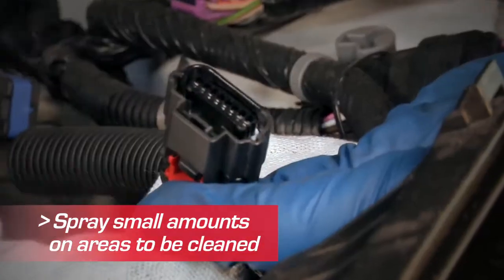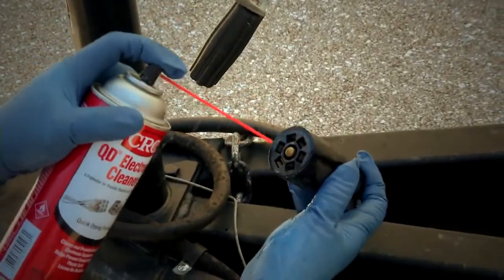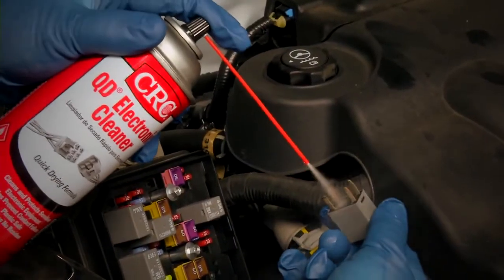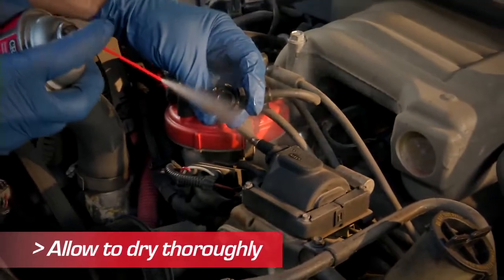Again, CRC QD Electronic Cleaner is safe on plastics, so you don't need to worry about any overspray harming plastic housings or parts near the area. You can use a cotton swab or lint-free cloth to clean stubborn areas. Allow the product to dry thoroughly.